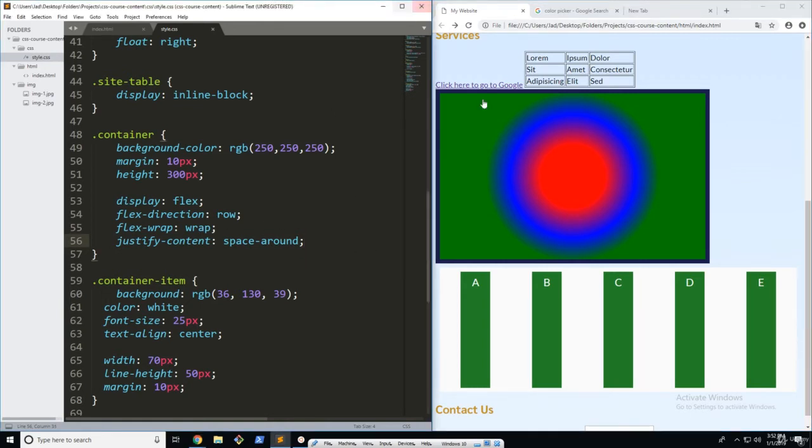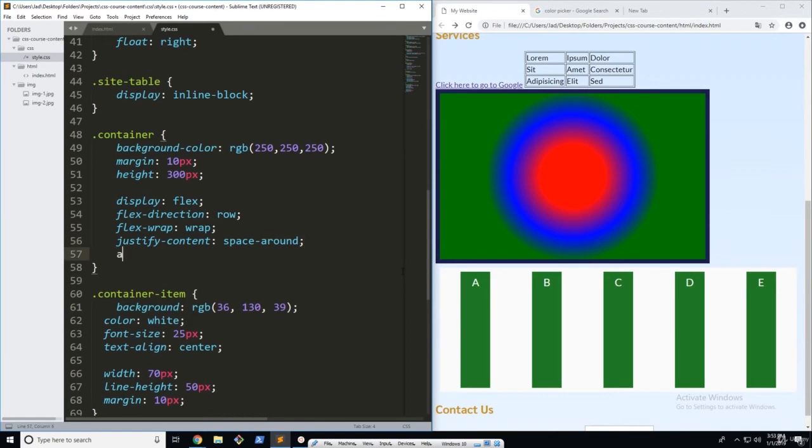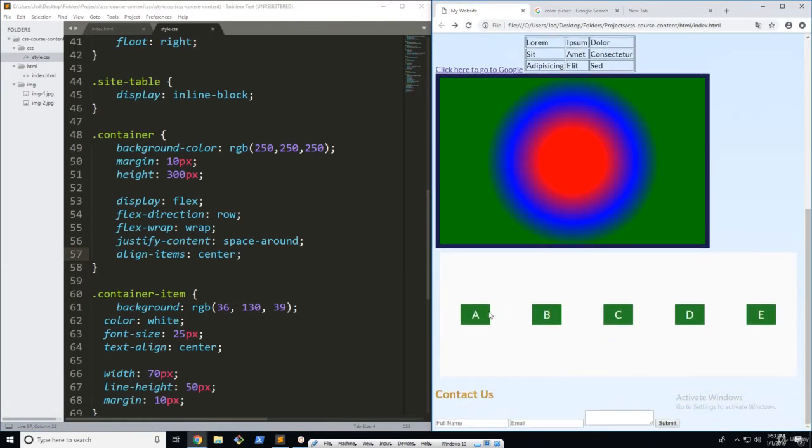This is the property that aligns items vertically. By default it's set to stretch, which is what we can see here. It just stretches all the way down to the bottom of the container, but we can actually change this. Let's go ahead and add this property, align-items, and change it to center. Just like before, we have three main values: flex-start, flex-end, and center. You can see that immediately all of these items are still spaced in between, but they have been moved to the center. On align-items, this has been arranged vertically.